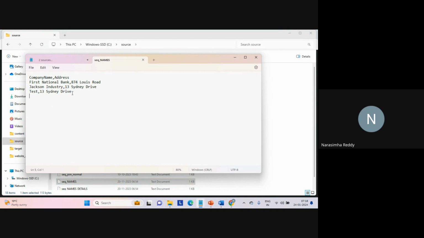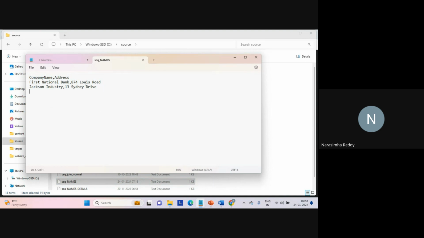So first is a master file which contains the company name and address. Yes or no? So First National Bank and Jackson Industry, let's say we have two, and the corresponding address.